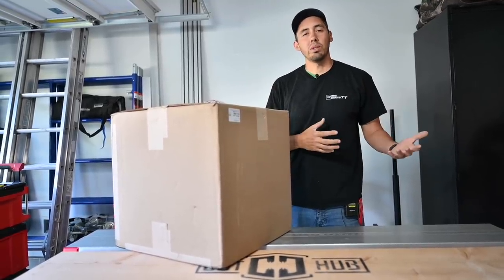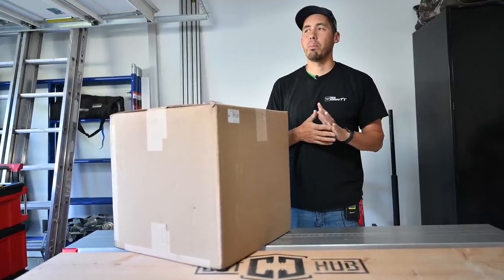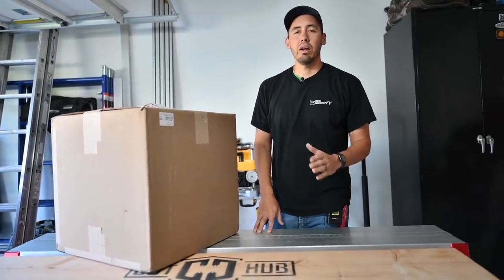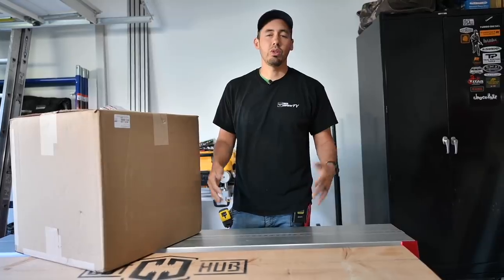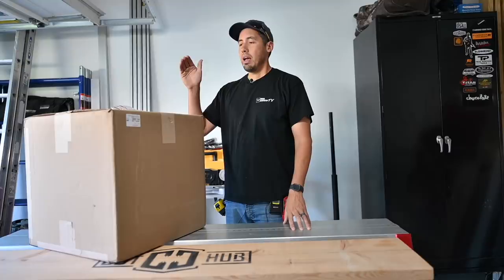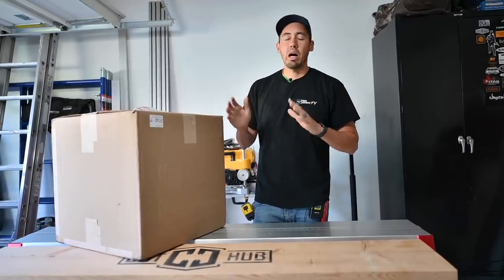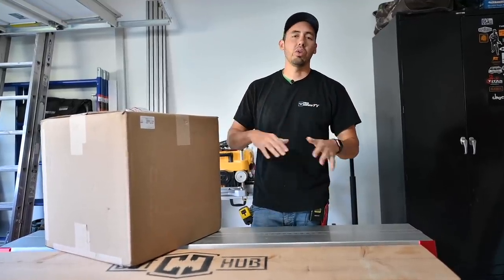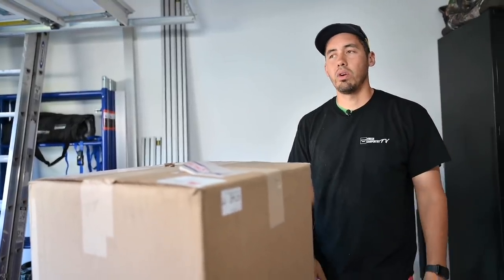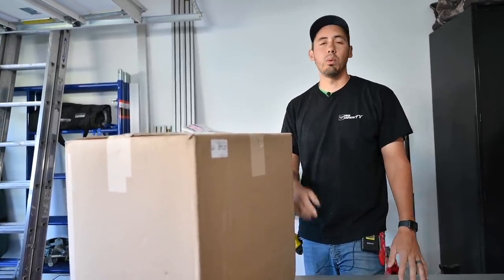Anyway, all that to say — when we were taking these cabinets out I saw pocket holes in the back of the face frames and I was like, those pocket holes look legit. They look a lot better than the ones I'm getting from my little Kreg system, and they looked like they were cut with some kind of industrial machine. So that sent my mind on a rabbit trail and I typed in 'industrial pocket hole machine' and 'professional cabinet pocket hole machine,' and I kept seeing this company come up that does the whole process of cutting the pocket hole and drilling the pilot hole in one simple motion.